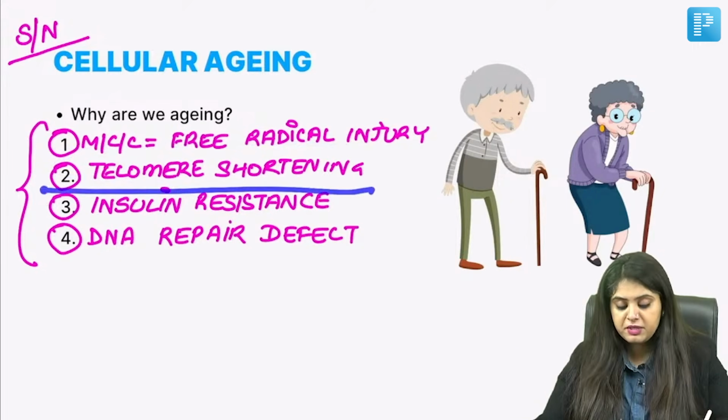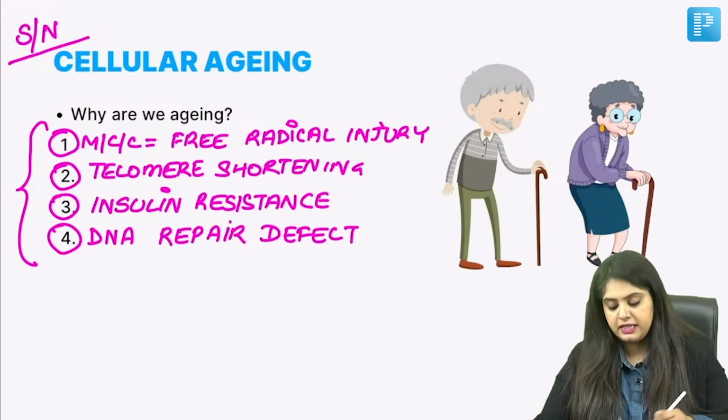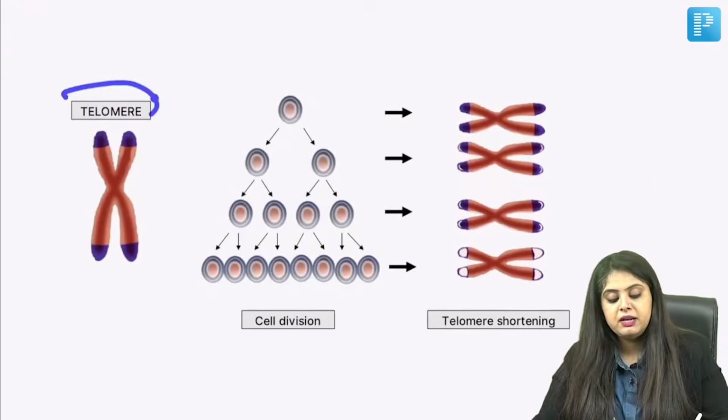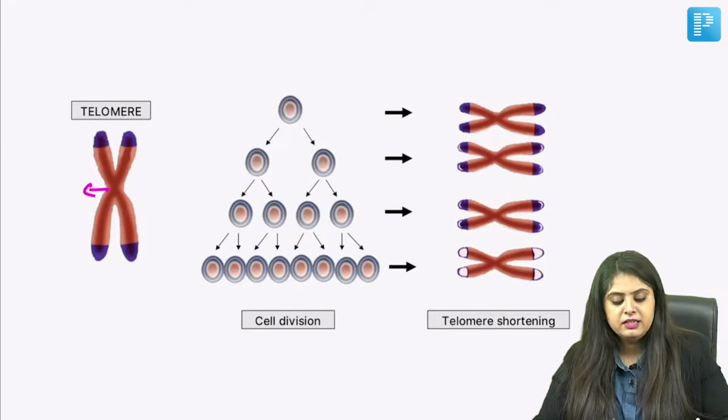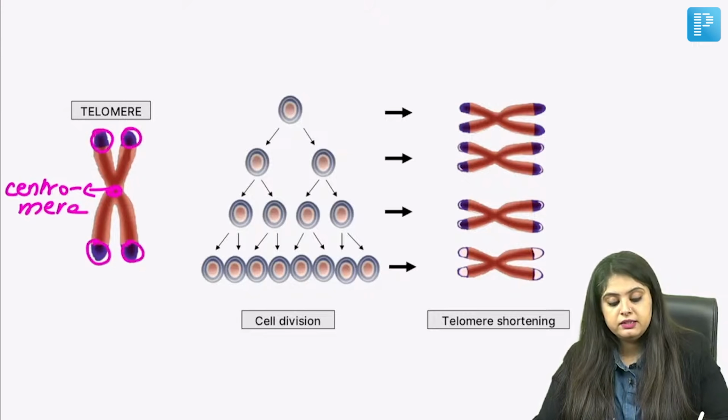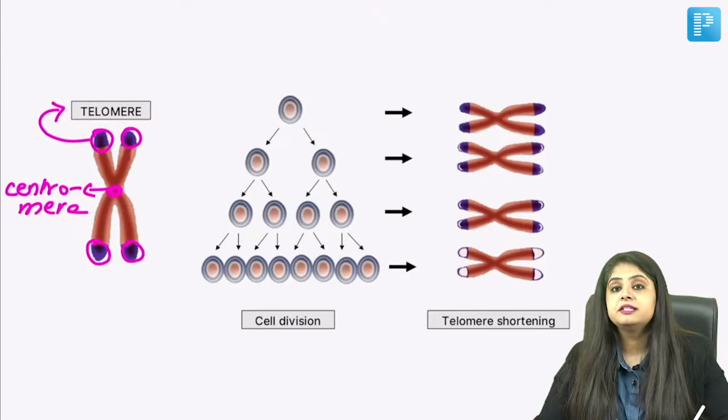So let me start from here with what it means. One by one I will take all into account. What do you mean by telomere? So I'll take you back to your school days. This is a chromosome, does everyone remember? What is at the center of the chromosome? That dot, what is that known as? Centromere. And what is at the tip of the chromosome? The terminal part of the chromosome has telomeres.